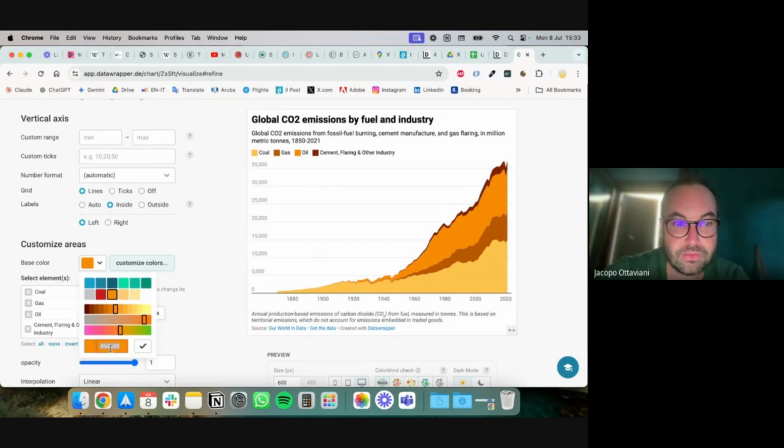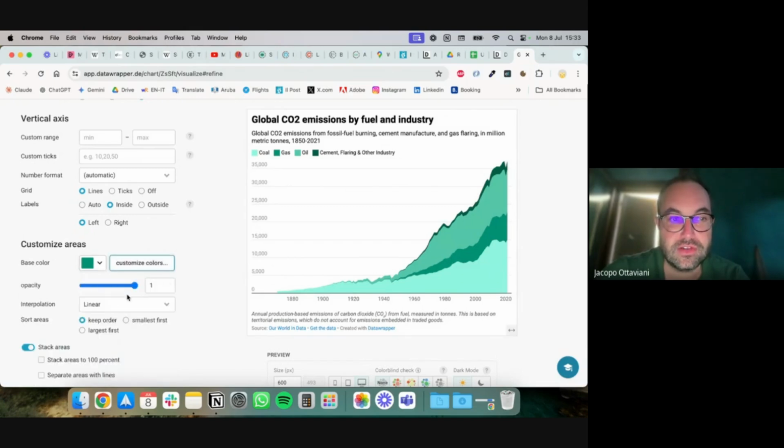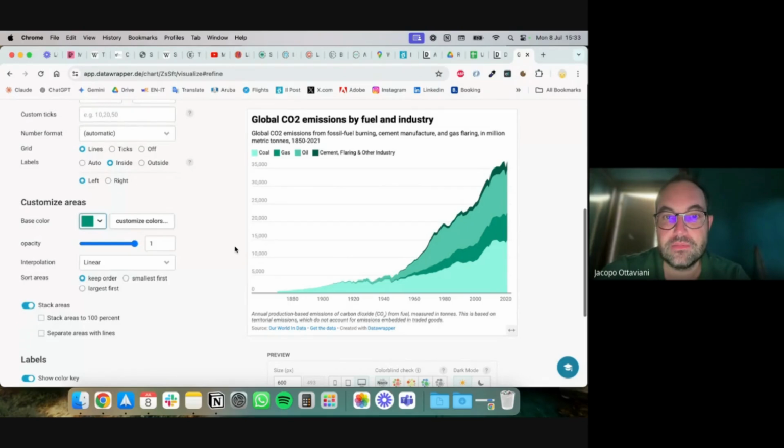You can put it here and have the perfect color match with your logo. But if not, you can just use the default colors. They are very beautiful. And they are tested with colorblind people.